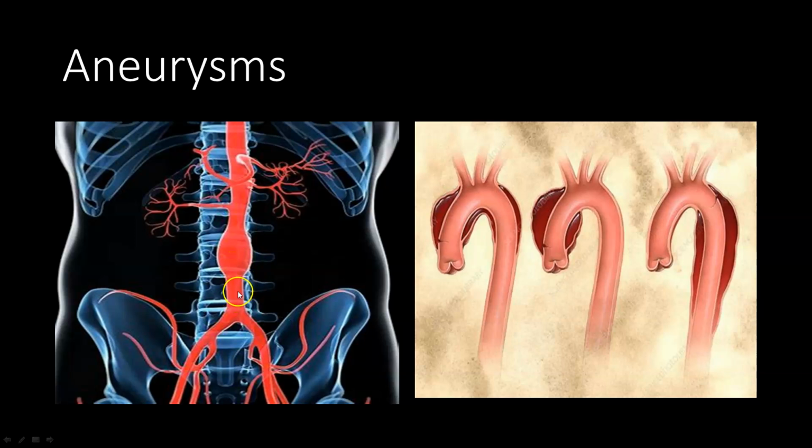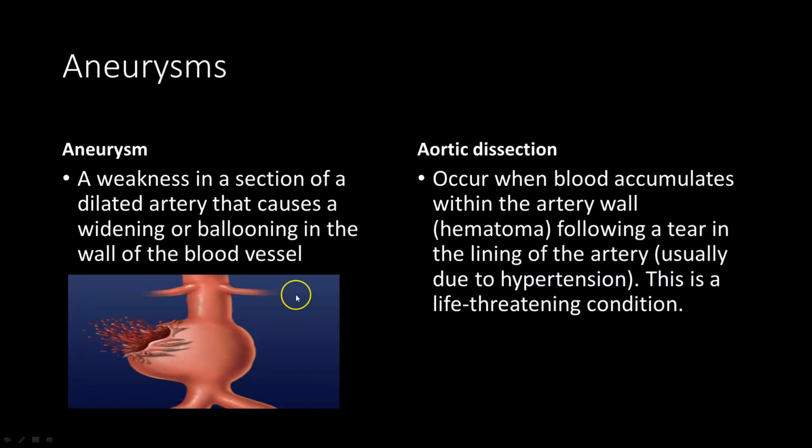Typically, what's going to happen is that we'll want you to be on a blood pressure medication because we don't want you to be under high pressures, because the higher the pressure, the more likely that aneurysm is to rupture. So that's a very big, important takeaway. And then as a nurse, if you are taking care of a client with an aneurysm, you need to be able to recognize signs and symptoms of a rupture. So we'll talk about the different kinds and what it means.